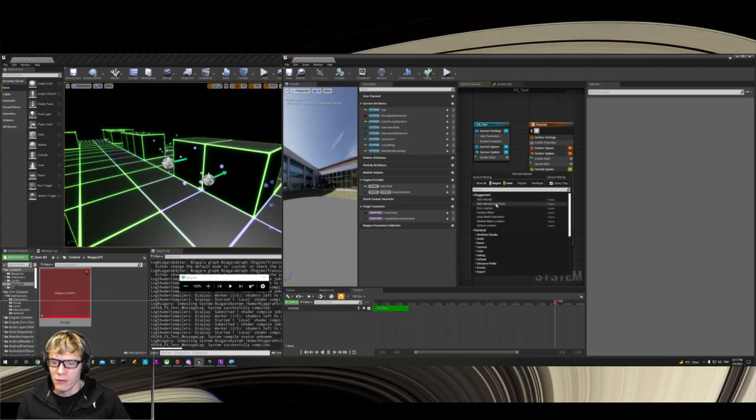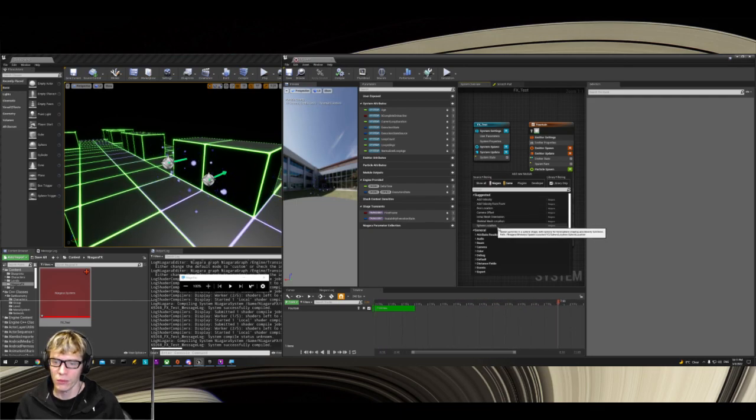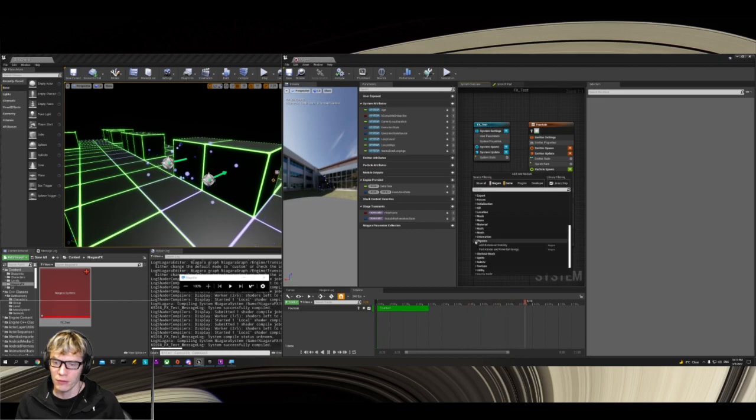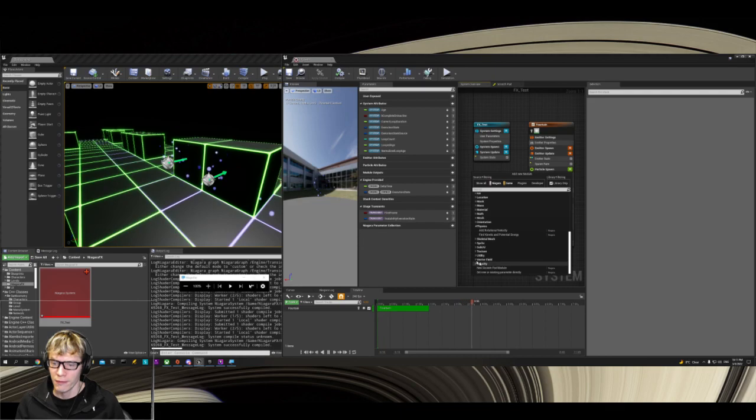Suggested add velocity from point. Add velocity from an arbitrary point in space with optional fall off. This module will inject random velocity. Don't know. Physics. Kinetic and potential. Vector field. Velocity. Vortex velocity. I don't know what that does either. Beam. Oh yeah, I want to do beam ones too. This will be fun.